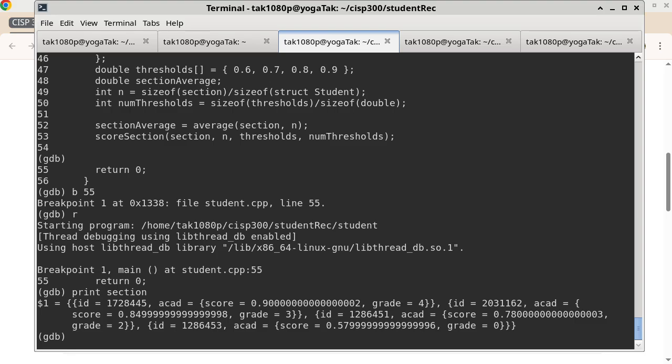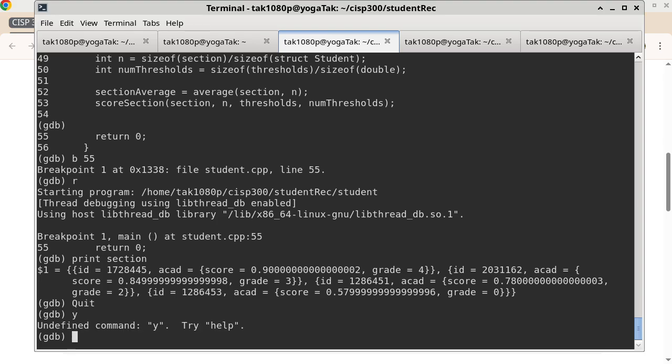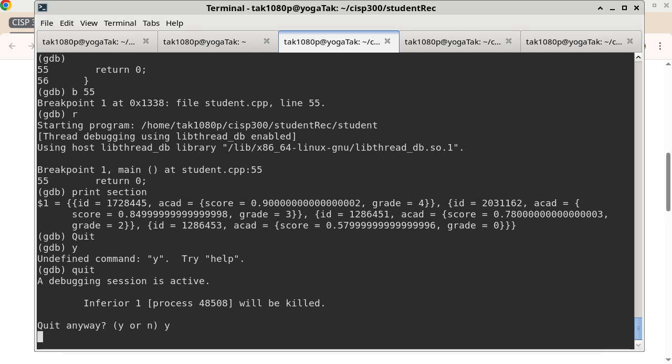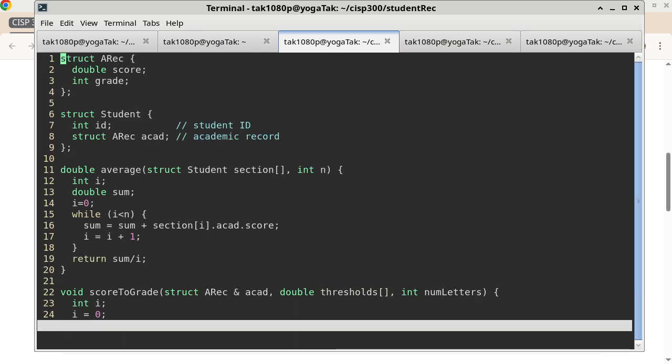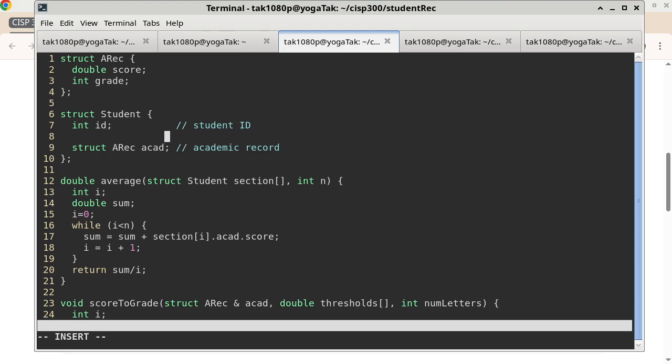Go back to the command line here, and then we go to, oops, there we go, quit, go back to this part. And this time, the ranking is on a per student basis. It is not an academic record. So we're going to have to put the ranking here. Okay, so we'll say ranking.